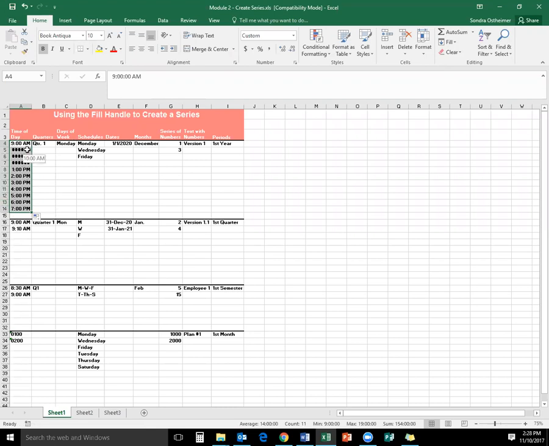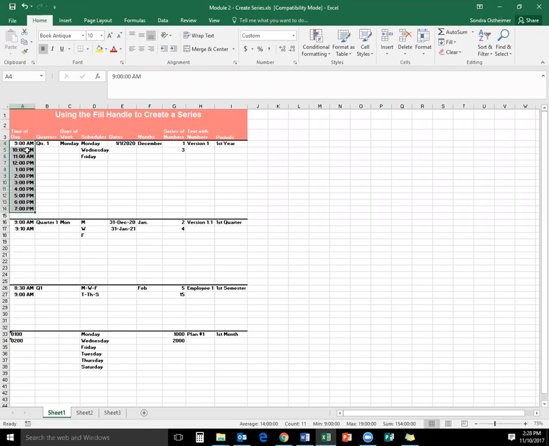If you get these pound signs, that means the column is not wide enough. So go between column A and B and double click, and then you can see that it does every hour. Now, what if you want to have every 10 minutes? You're creating a schedule for employees or appointments, and you want every 10 minutes. So you know that you can't just copy the 9 down because it does every hour.